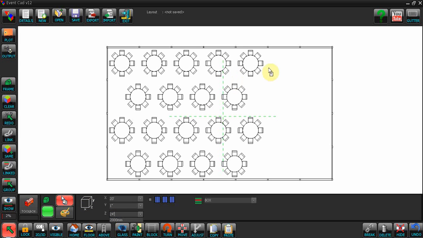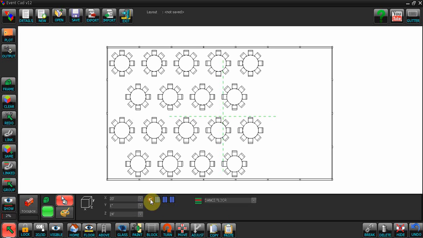So the X is this dimension here, the Y is physically from the ground, and then the Z is coming this way. I'm going to set that to be a dance floor, and the reason for that is that when we're looking at objects to be able to turn them off, if I've got several objects that are similar and they're all called box, they'll all be turned off together. This allows me to manipulate the dance floor on its own.